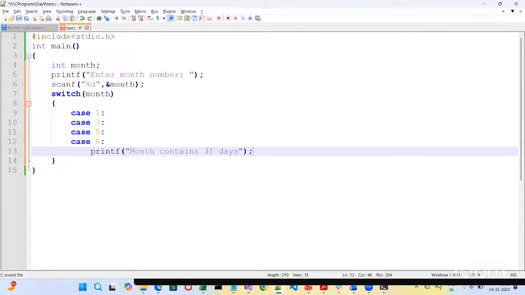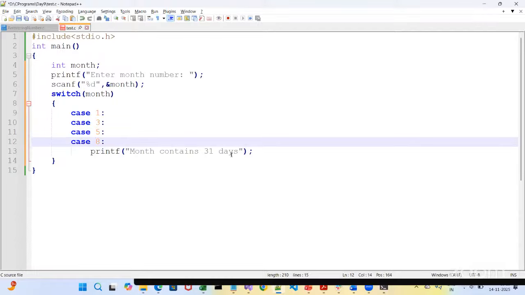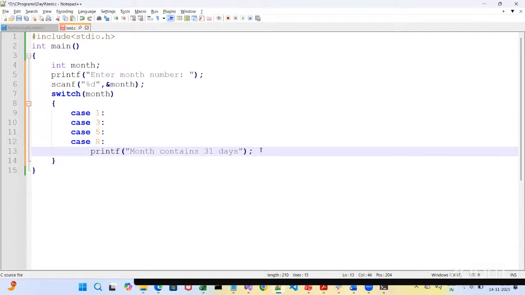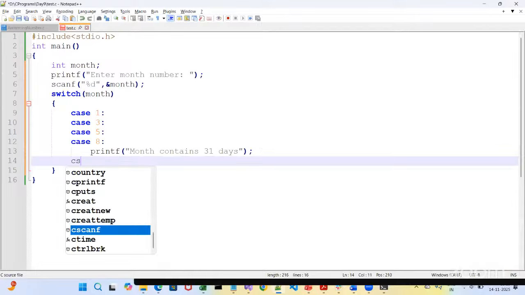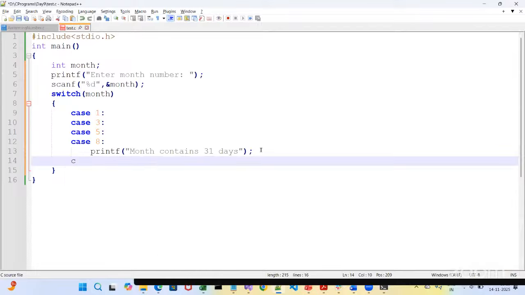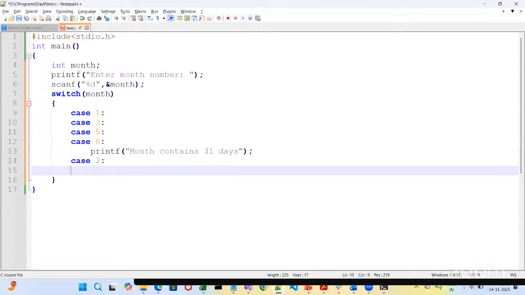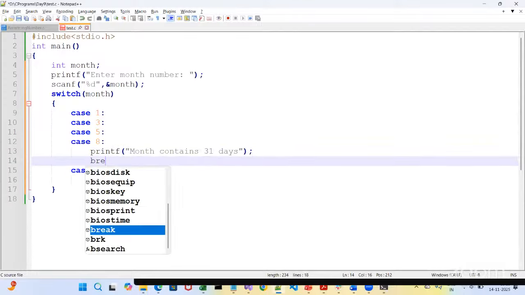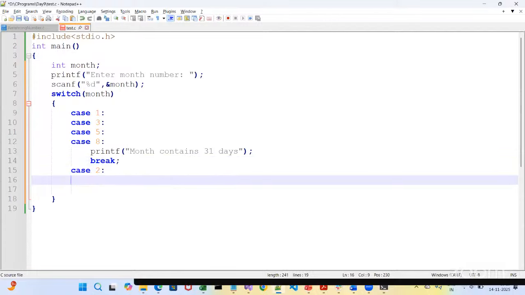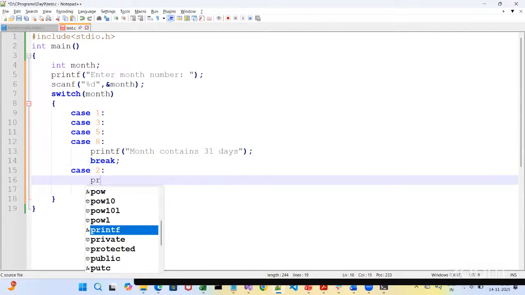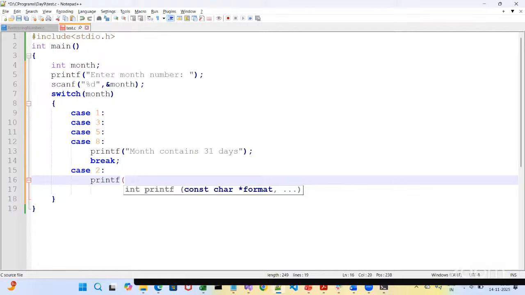So whether the user is giving the first month, third month, fifth month, or eighth month, the number of days will be 31. Now, if the user is going to give case 2, so yes, after this, you need to write a break. Then case 2 is there. So case 2 means what? Either it can be a leap year or not.